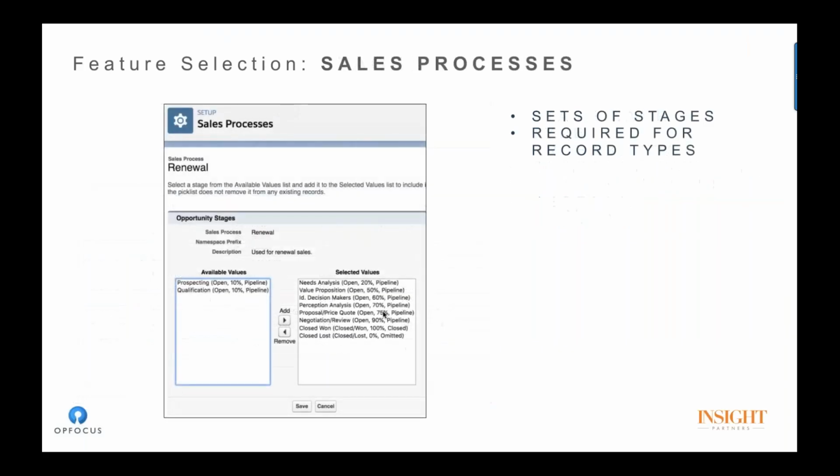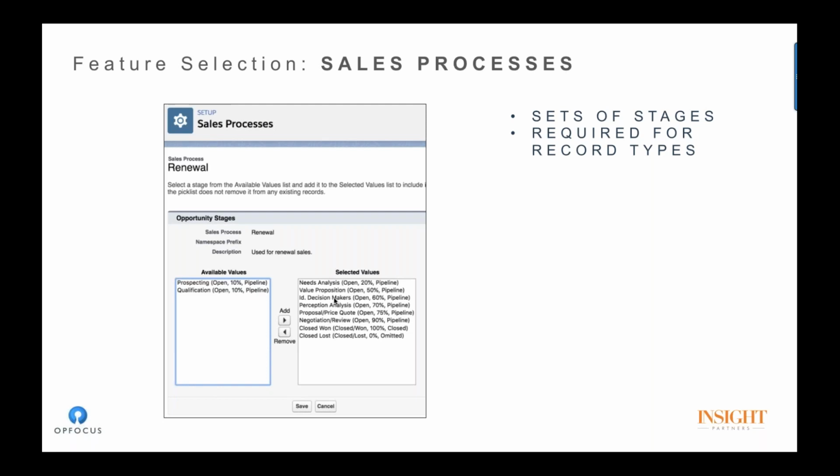All right, so we've updated these. Let's actually talk about a couple of other features. So one of them is sales processes, and this you may not ever use unless you want to introduce record types. So you cannot create a record type until you've created a sales process. There is no mystery here. This is just a bucket of sales stages. That's all it is. So if you think of a sales process as a set of stages, that's it. And what you do is you create all your new stages. They become available values. Then you select the ones that you want as part of that sales process.